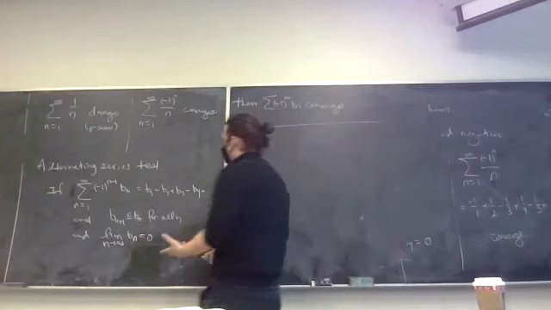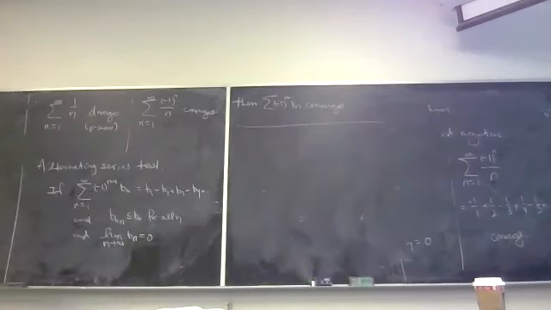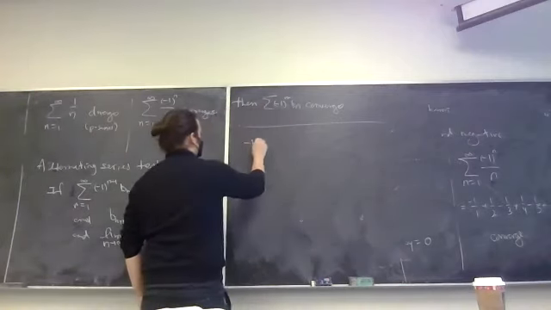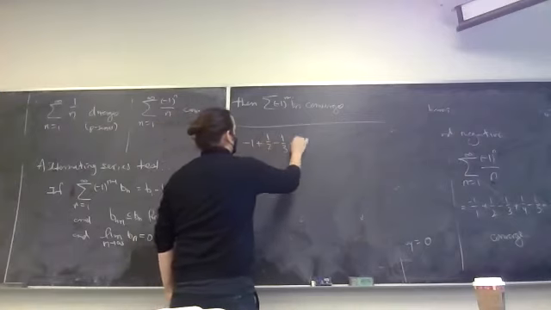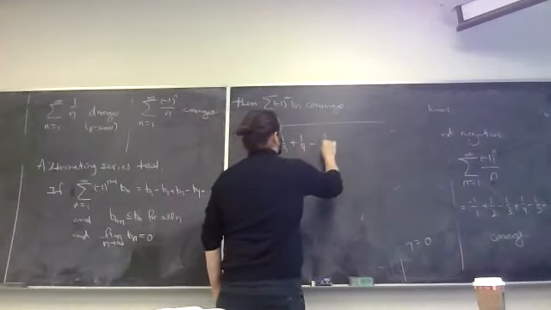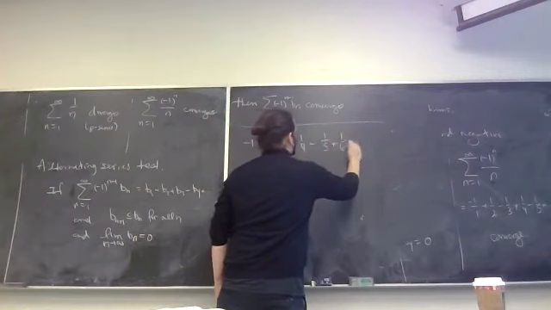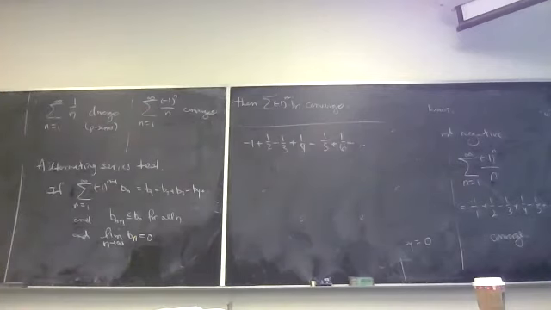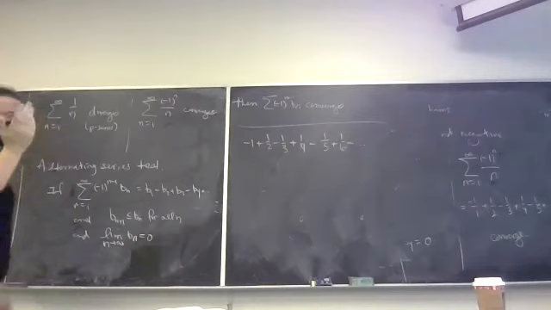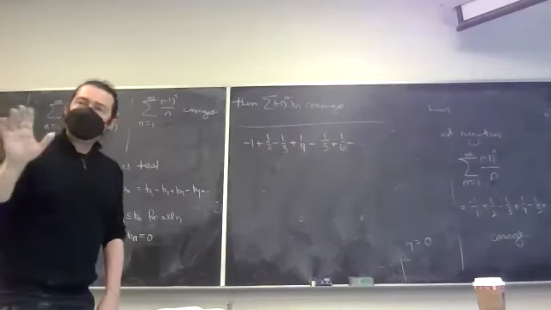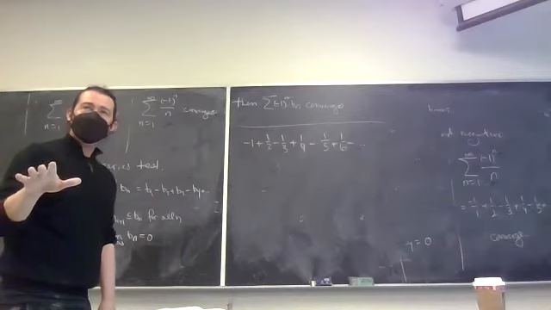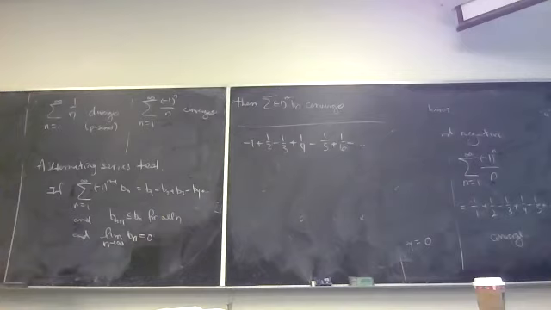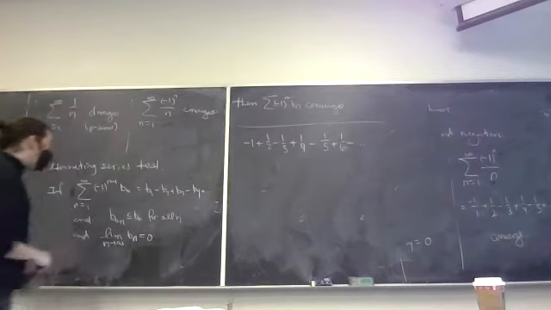So how would you use the alternating series test? Let's think about that series for a second. Somebody comes along and writes down -1 plus 1/2 minus 1/3 plus 1/4 minus 1/5 plus 1/6, and says, does it converge? And immediately you think, okay, I can't use the geometric series test because it's not geometric. I can't use the integral test because that requires positive terms. I can't use the comparison tests because those require positive terms. So if I want to test this alternating series, the only test I have is this one.